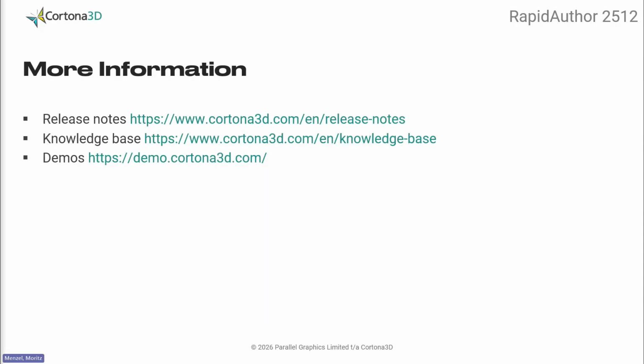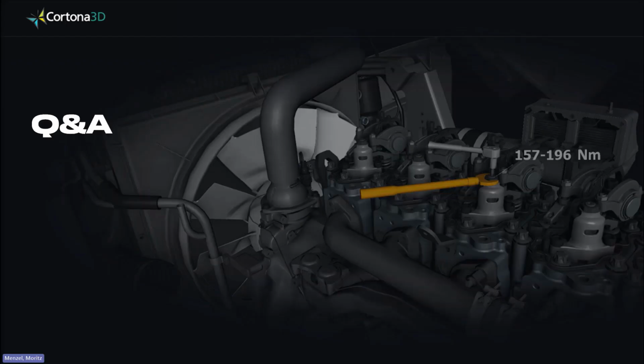That's already it for our quick overview of the main new functionality in our 25.12 release. As always, this is a selection, and we have many more smaller changes and improvements for you. For the full list, as always, please refer to our release notes, and we have updated a couple of demos on our main demo site if you'd like to have a look. I mentioned the motorcycle demo before. So now it's time for your questions.